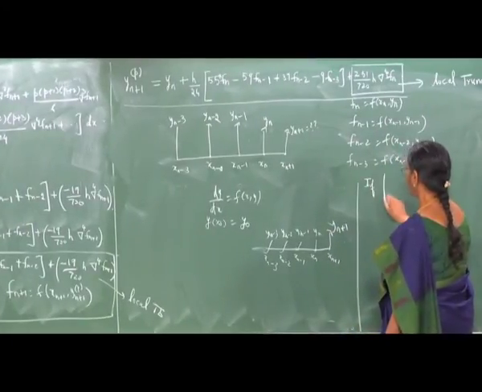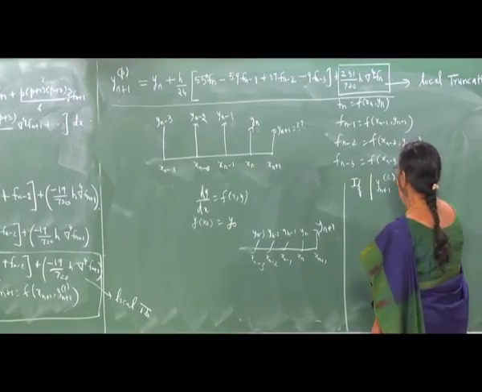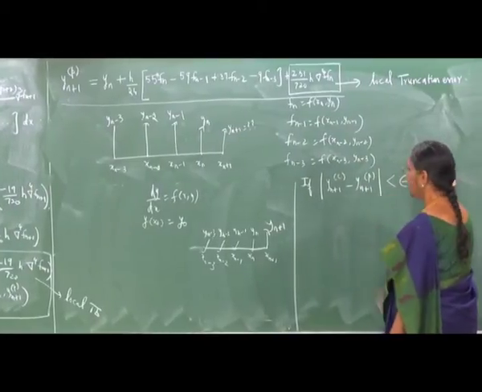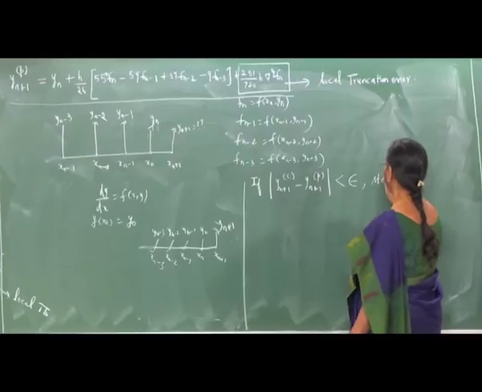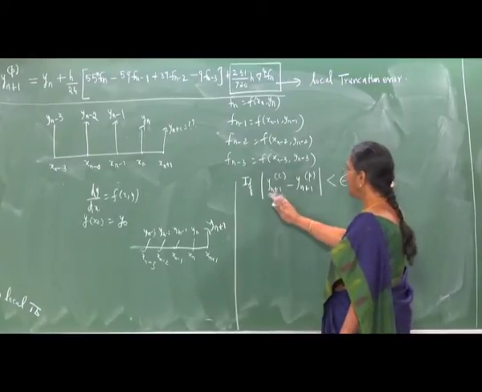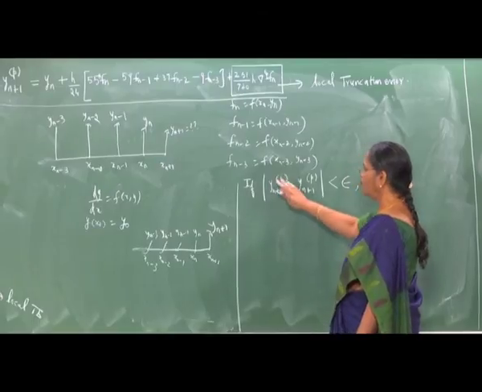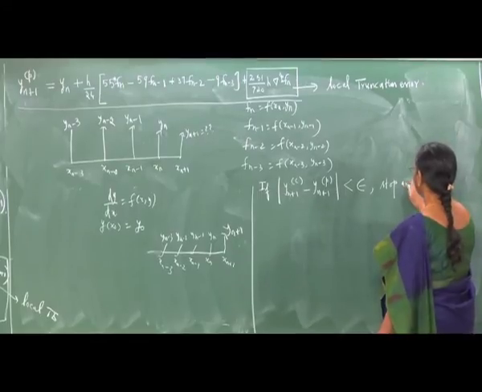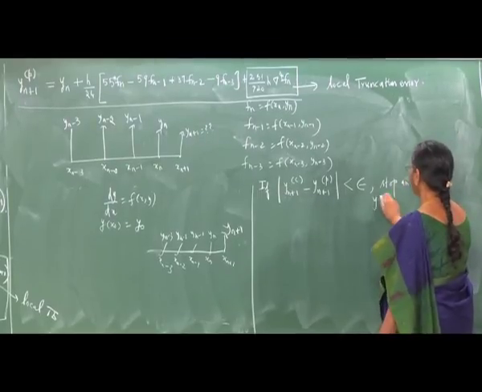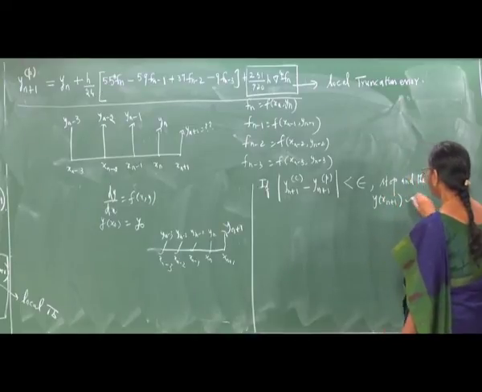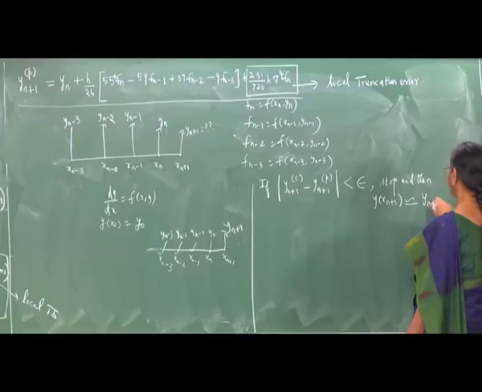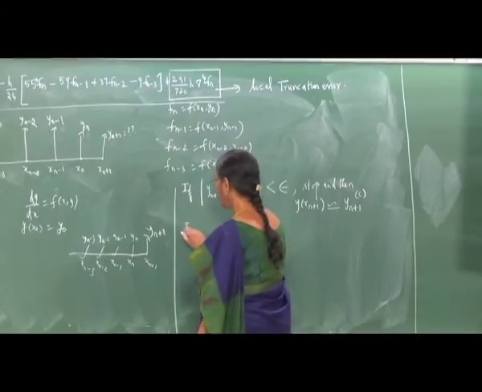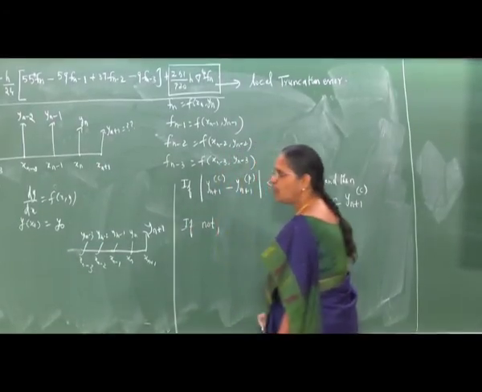At this stage, we check whether yn plus 1 obtained using the corrector minus yn plus 1 obtained using the predictor is less than epsilon. If so, then we stop and take this yn plus 1 corrected value as approximating y of xn plus 1. Stop and take the solution as approximating y of xn plus 1, which is given by yn plus 1 corrected value. If suppose this does not happen, then what do we do?